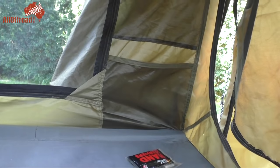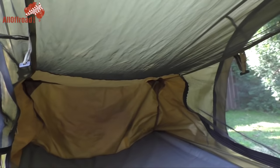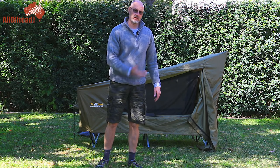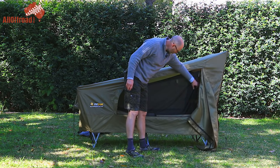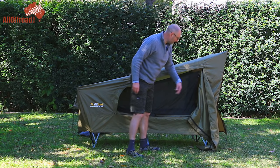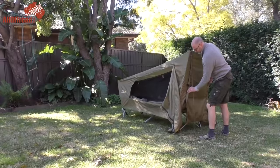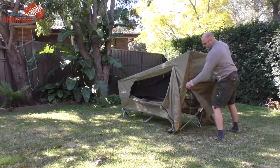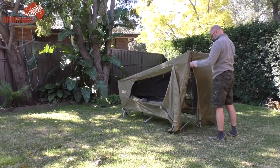Inside, there are a couple of pockets, same on each side. There's a lot of ventilation, especially in summer if you want — very airy. Especially for winter, you want to have a good mattress because all the cold air can come from underneath. It has openings on both sides, with a fly screen on both sides. The front can open as well. It comes with two poles so you can open it up, though this needs to be tied down.